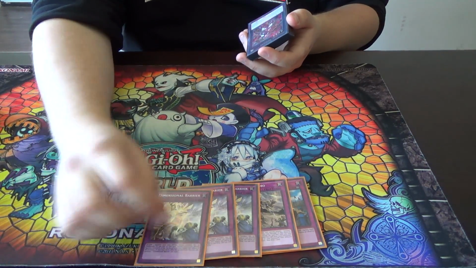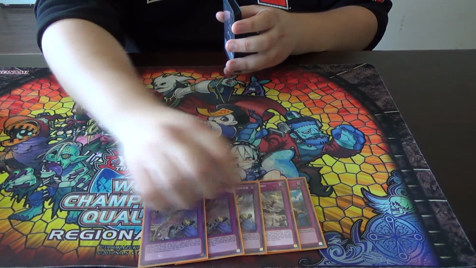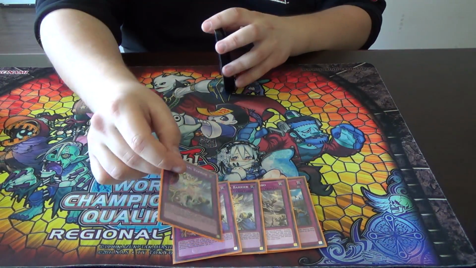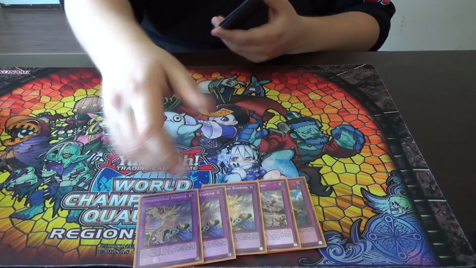And this is somewhat better than strike in some circumstances because it shuts them down of all those monsters for the whole turn, while strike only stops one summon or one monster effect. This kind of shuts them down for the whole turn, which they do different things, but right now I'm testing this. The strikes are in the side deck.